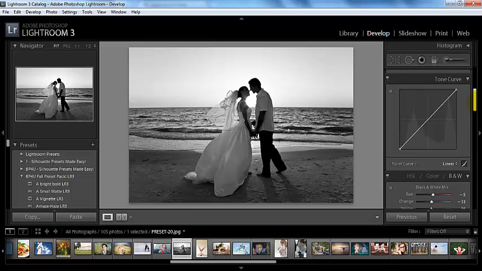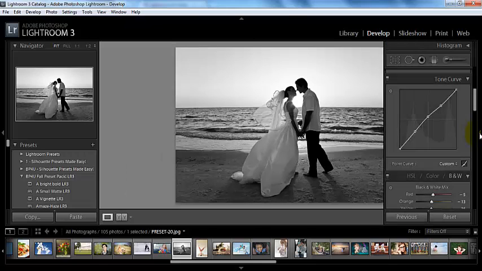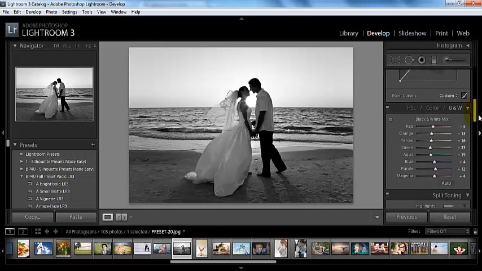So then down here we have our tone curve, which you can use on the black and white photos as well. And so you would be able to, again, play with that and create an effect that you were hoping to create. We can keep scrolling down and we can start changing parts of our picture by playing with the black and white sliders. I definitely want to brighten that up just a little bit because I like that effect.